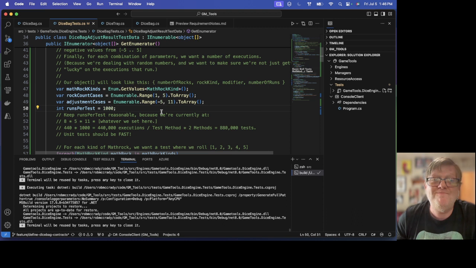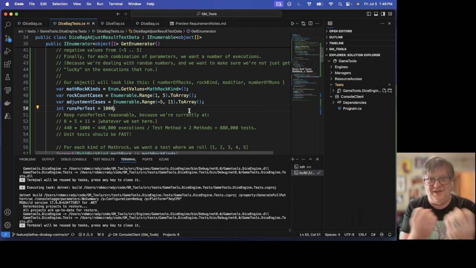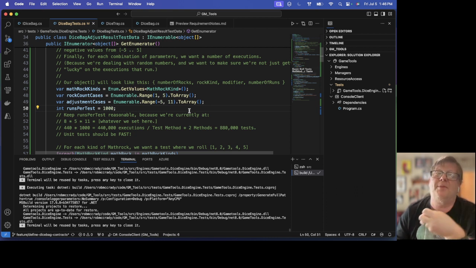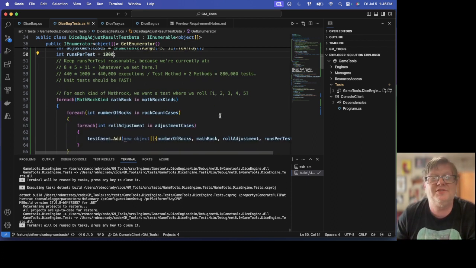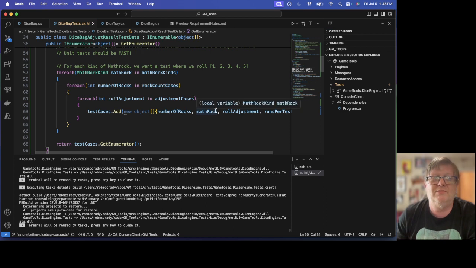So now we've tested this dice roller with the adjustment factor on it 440,000 times, and it returned true for each and every one of those. I've got a pretty strong sense of confidence that I got it right. The CS files with code in it, nah. When it's time to add a new class, I'll show you.